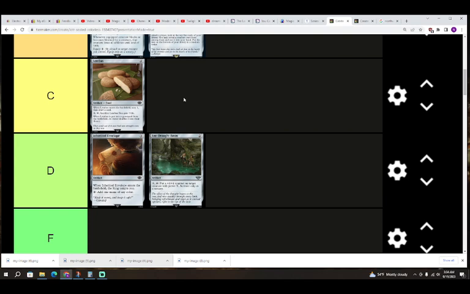So there's that. It does also help the draw 2 cards a turn, which I think the Azorius deck. So it does help that too. It's still C though, but a good enough C.